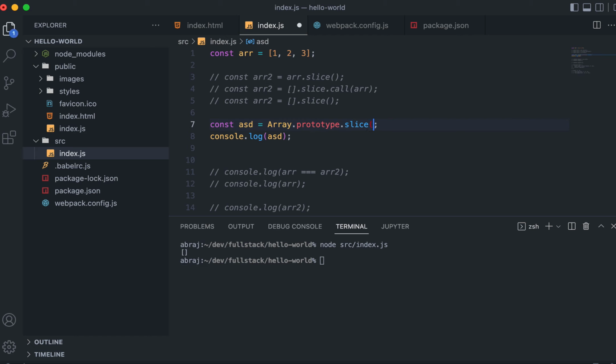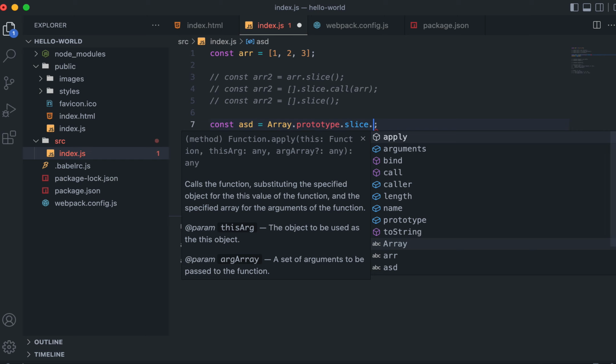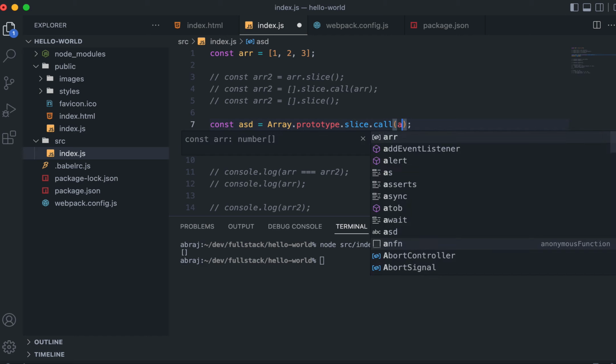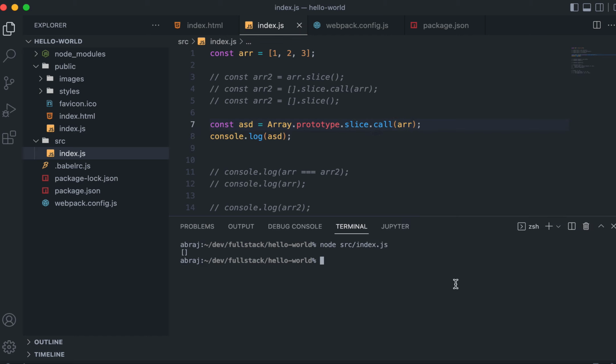unless you do something like this, with dot call and then arr. Then you see that the empty array is not created first; directly the array is created.